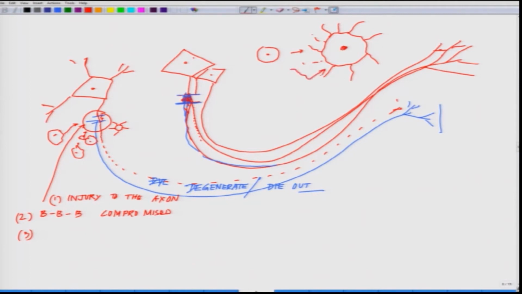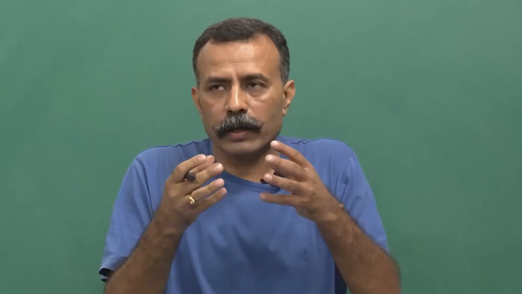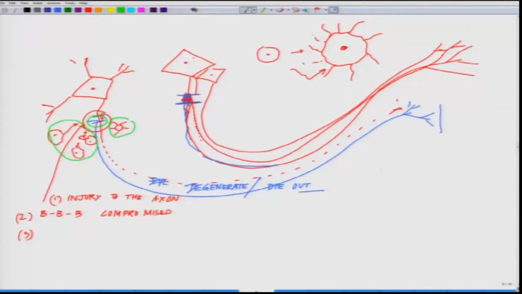And once all these different family of cells march into this site, in order to prevent any further damage, they form a very unique fluidic, you can call it like a pond, like a structure. So something like this. So for example, this is a motor neuron. So here is the injury. So here they will form a pond like structure. So fluidic structure, and this is the part which is no more in connectivity. So this structure is called syrinx.